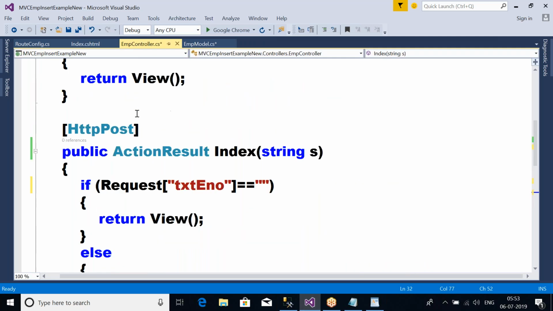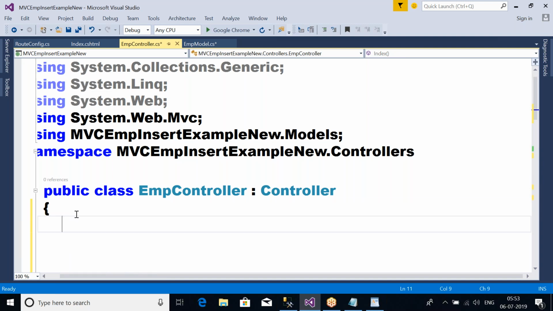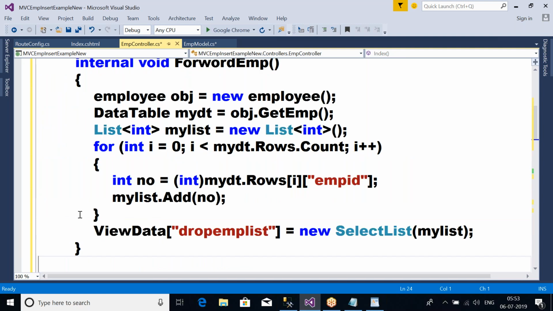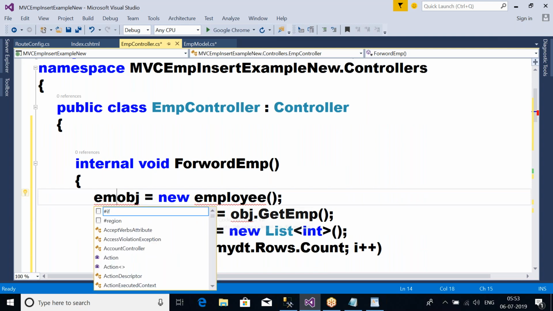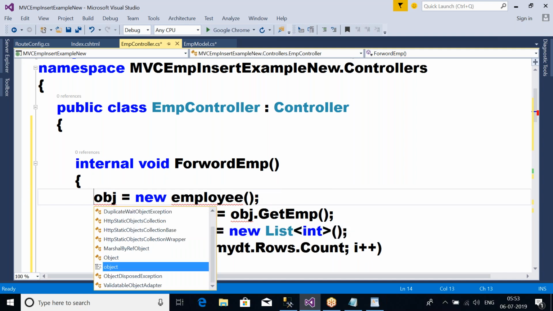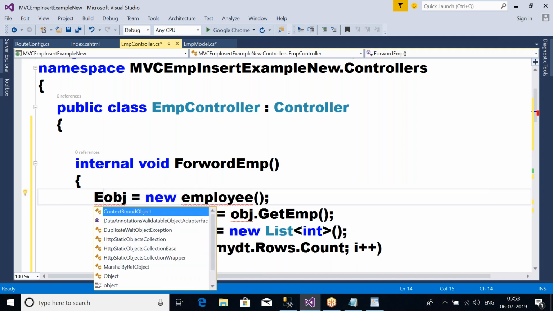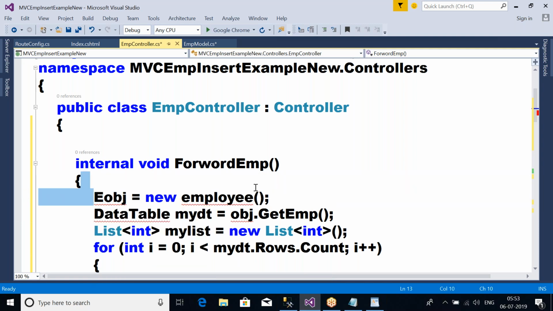First we will write one action method called non-action method, forward EMP, and this is the object of your model class. What is that class name? EMP model, I think. We have to use that namespace then.